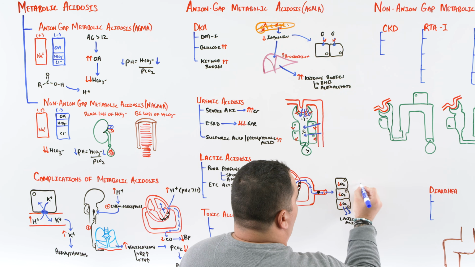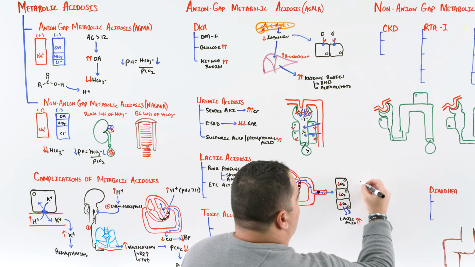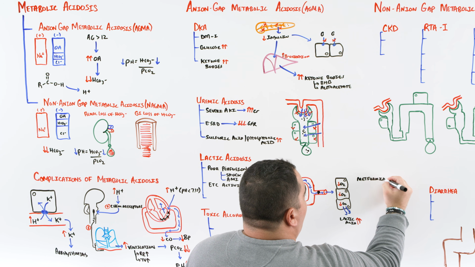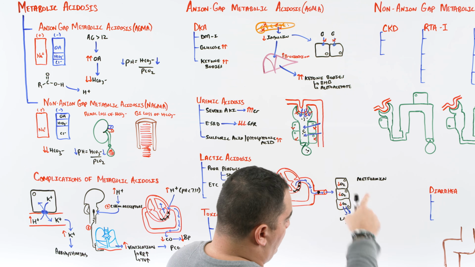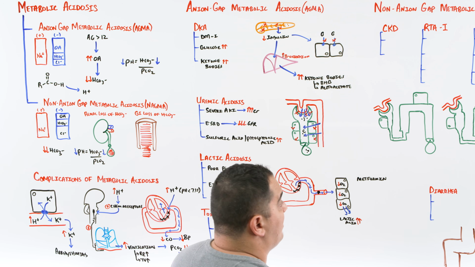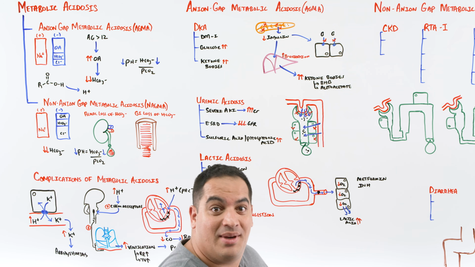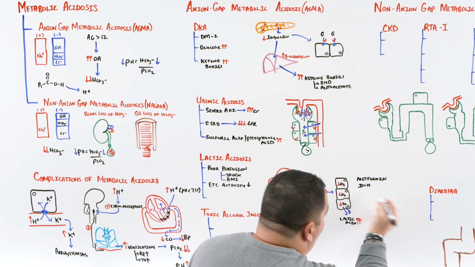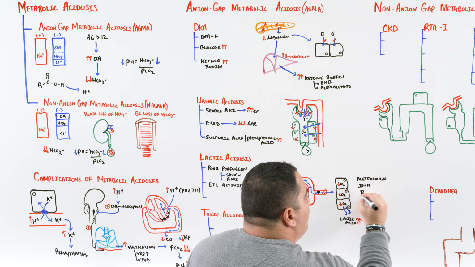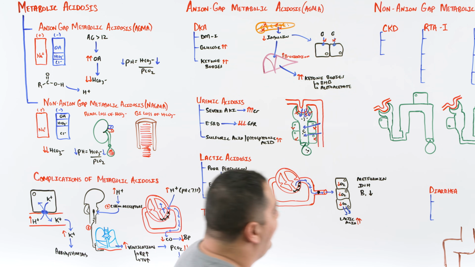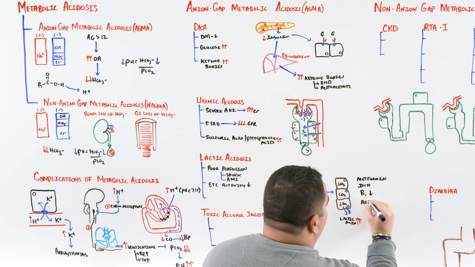And I think it's important to remember some of the drugs. One of them is metformin. So metformin, especially in patients who have very significant chronic kidney disease, can cause this. They can uncouple the oxidative phosphorylation. Another one is isoniazid, so look for a patient who is on this because they have TB. Another one that I really think is important to remember is whenever you have a very deficient level of thiamine, so thiamine deficiency. And another one could be aspirin toxicity.